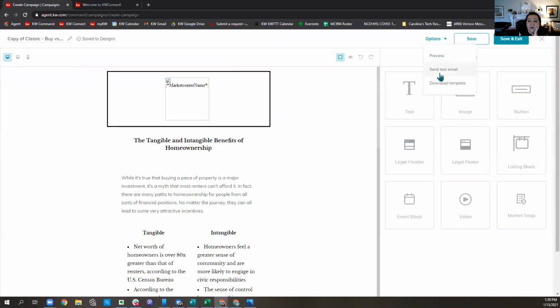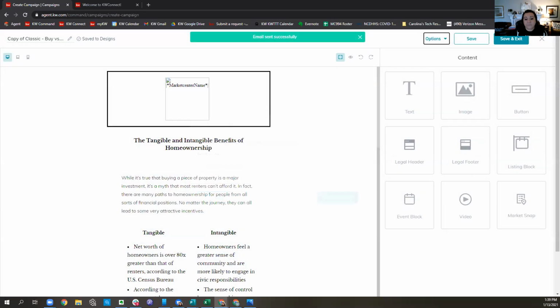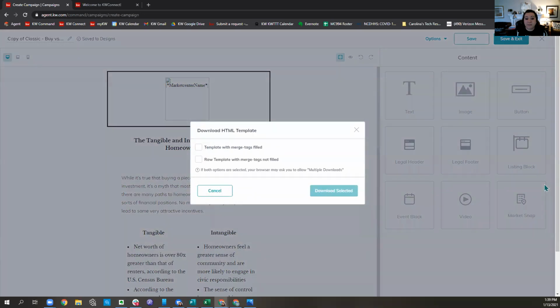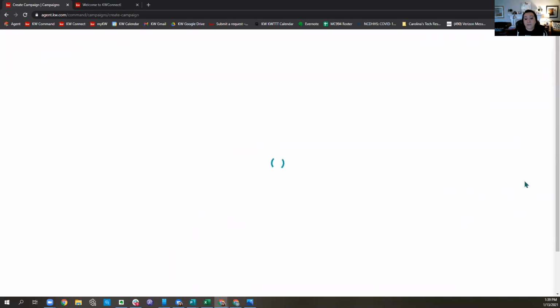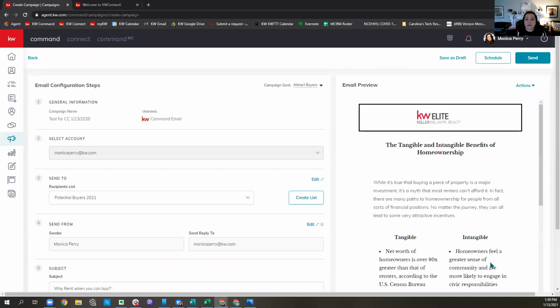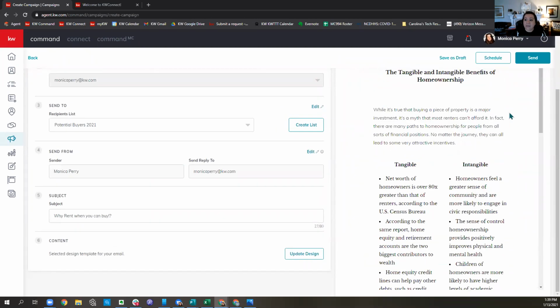I can also click options and send a test email to myself if I so chose. I can download the template with merge fields or a raw template. Right? I can save and exit. It is going to take me back to where I was doing my email. It's going to show me a preview of my email on the right-hand side. Got all my stuff done on the left.